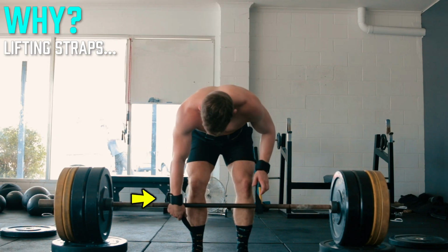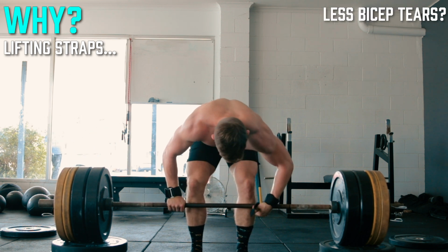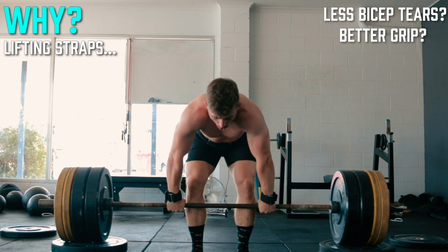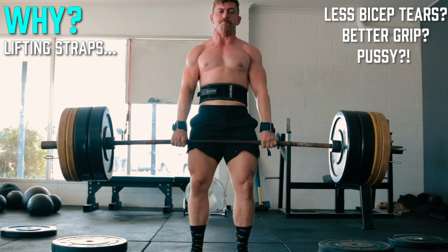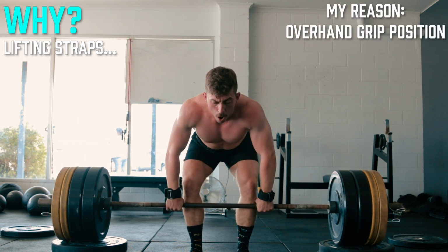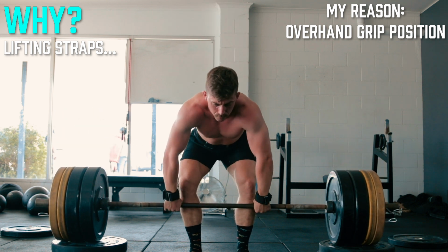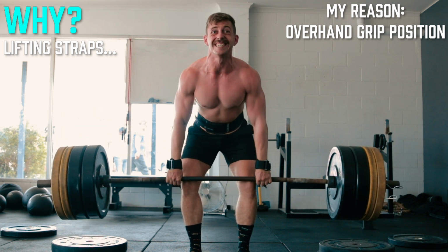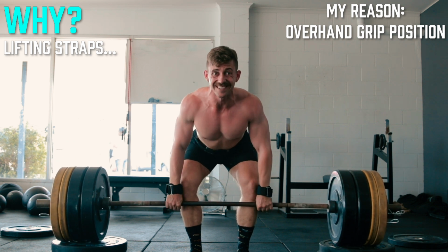Now, why lifting straps? Is it because of the lesser chance of tearing your bicep? Does it give you better grip on the bar, allowing you to pull more weight? Or am I just a pussy? Mainly for the overhand grip position, as I much prefer gripping the bar evenly, and I'm super against doing anything that's not ambidextrous. But you can still hammer me in the comments, go wild.